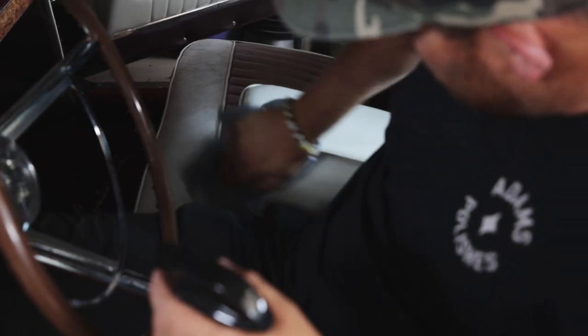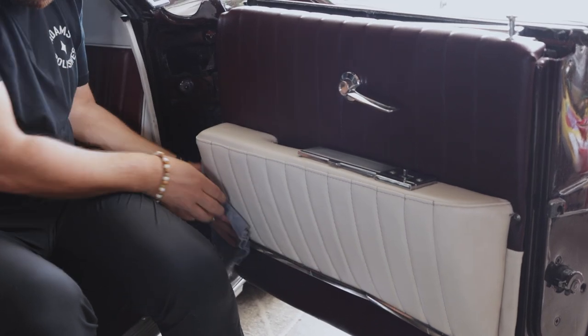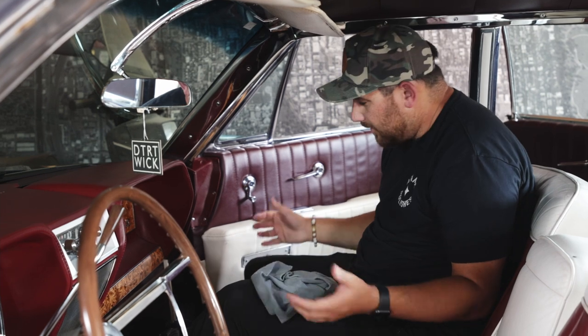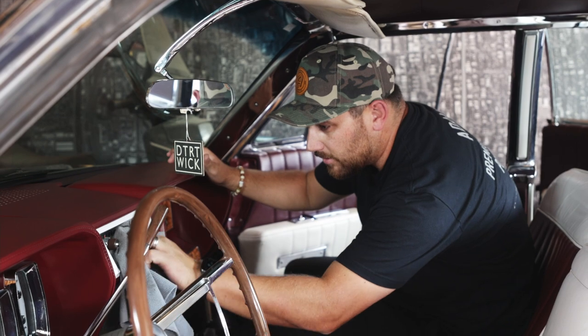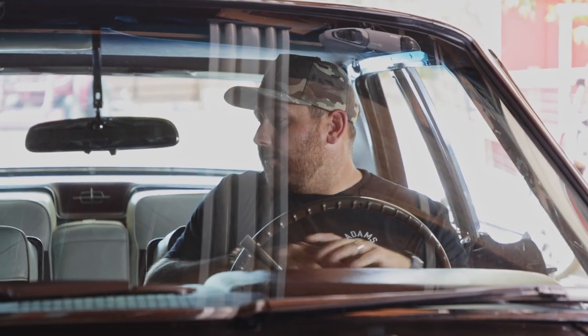I'll spray total interior cleaner on the white armrest to make it look a little better, but I'll only use it in certain areas. The other thing about doing the interior at home the day before is that it's going to be 85 degrees tomorrow at the show, and I don't want to be sweating in this 1961 Lincoln oven. I'd rather get that over with here and be ready to enjoy the show. Done with the interior detailer — everything is looking nice, even, and very presentable.